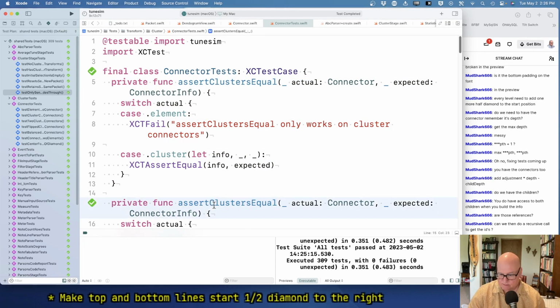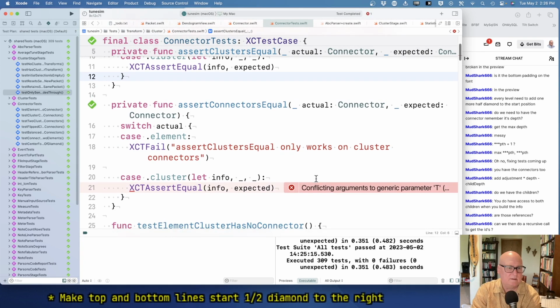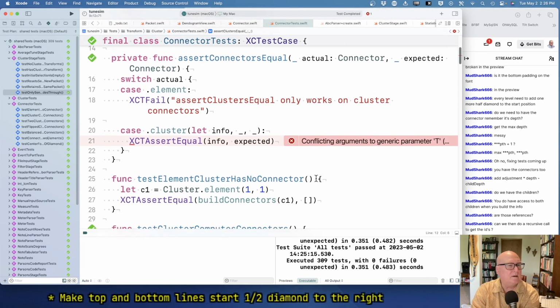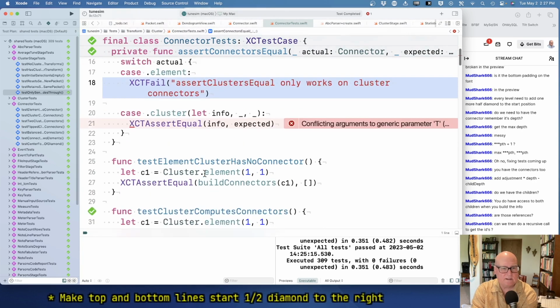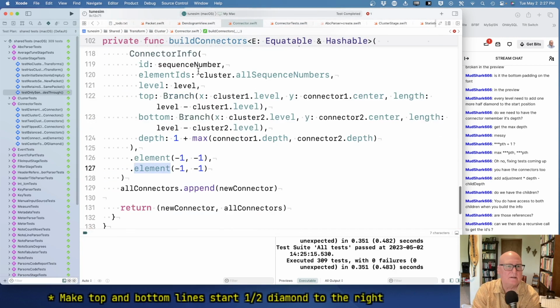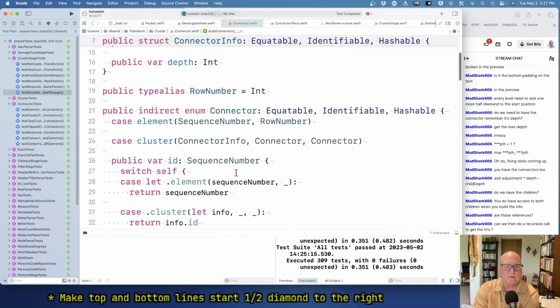And I'm going to assert connectors equal actual expected. Both are connectors. It doesn't have to be that. Actually, I don't think I need that. I think my connectors are equatable. Connector info, connector is equatable. Okay, I don't need this helper.